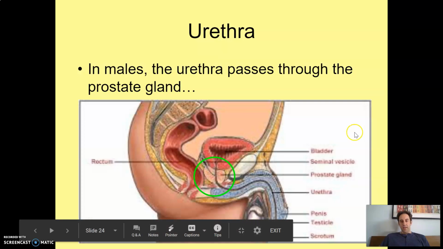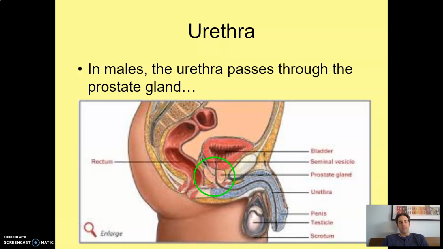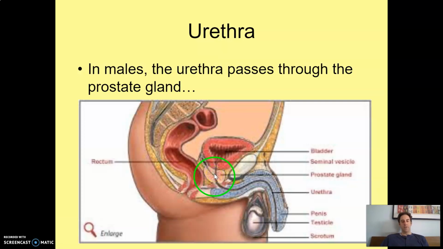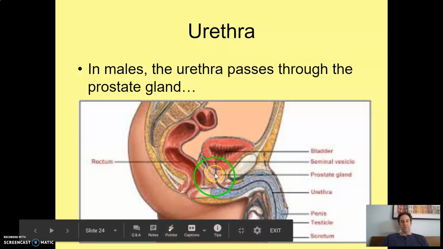Okay, couple things before we move on. First of all, the urethra is actually different in males and females. It's not different, but it's a different length, and there's a few little things to discuss around this. So in males, the urethra, this is the bladder, and then here's the urethra. It passes through a structure called the prostate gland. You may have heard of the prostate gland. This actually adds kind of a basic solution to sperm and helps them survive.